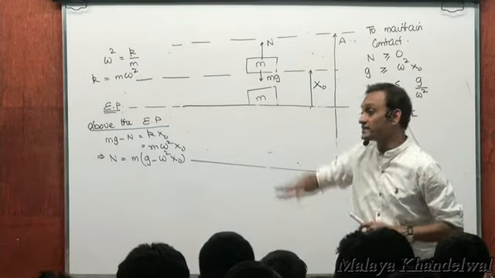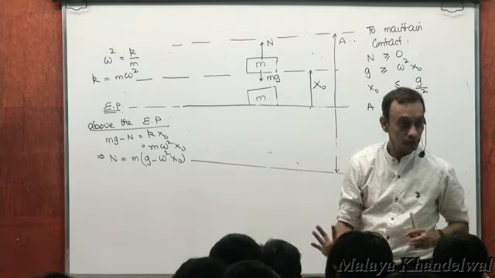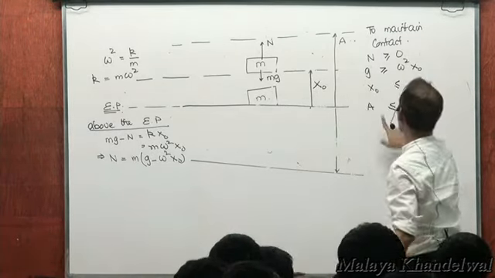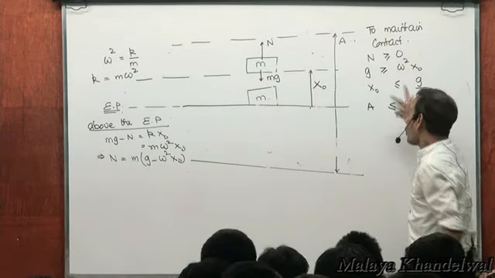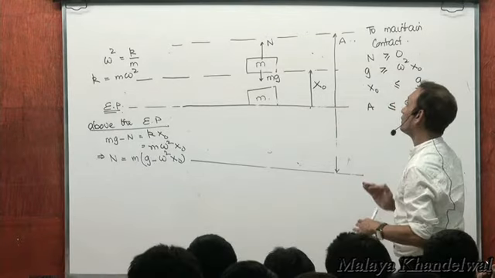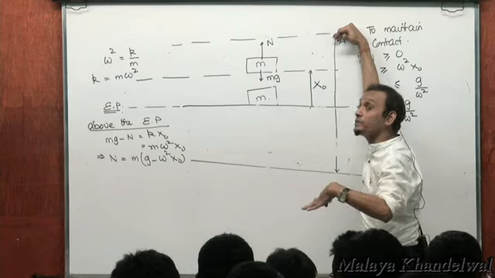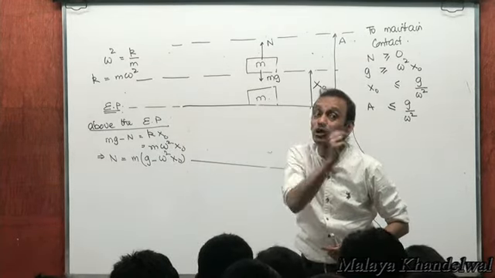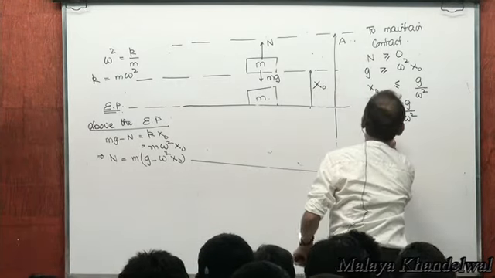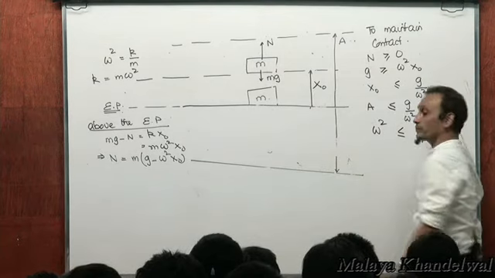That's for maintaining contact. So therefore, if you decide that this platform will execute SHM with a certain omega, and you have no handle over omega, then you want to make sure that the amplitude of oscillation does not exceed g by omega squared. Or if the platform has to go to this position to perform a certain action, that means you want to maintain the A, then you want to make sure that omega squared of the platform does not exceed g by A.